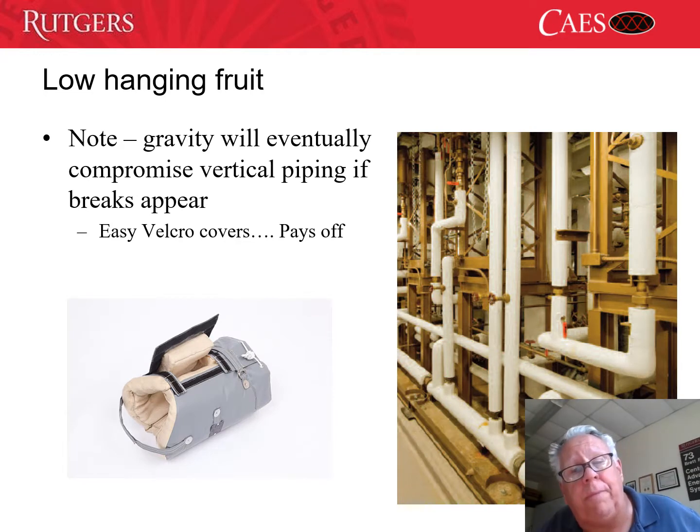Another thing to remember is that the condensation is going to work against vertical piping. So in the picture here on the right, you'll see that in a number of the joints, they do not have them insulated. Well, you say to yourself, well, that's a tiny bit of piping that's not insulated. And yeah, that's great. But the condensation that'll occur there actually will wick down into the insulation and compromise it. So these are easy fixes.